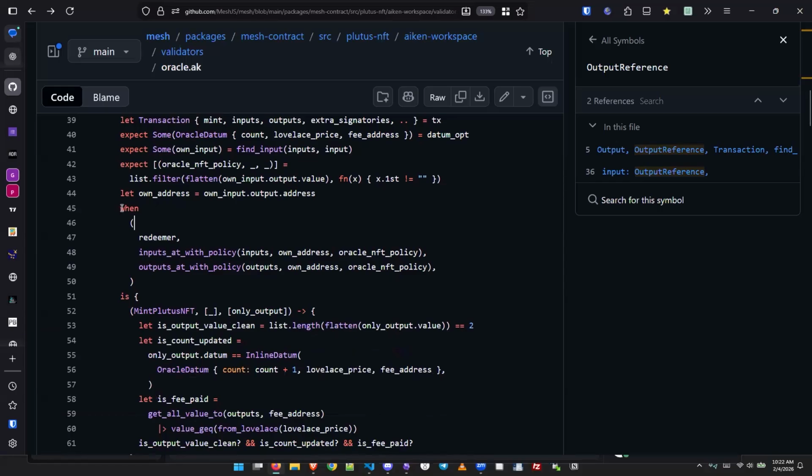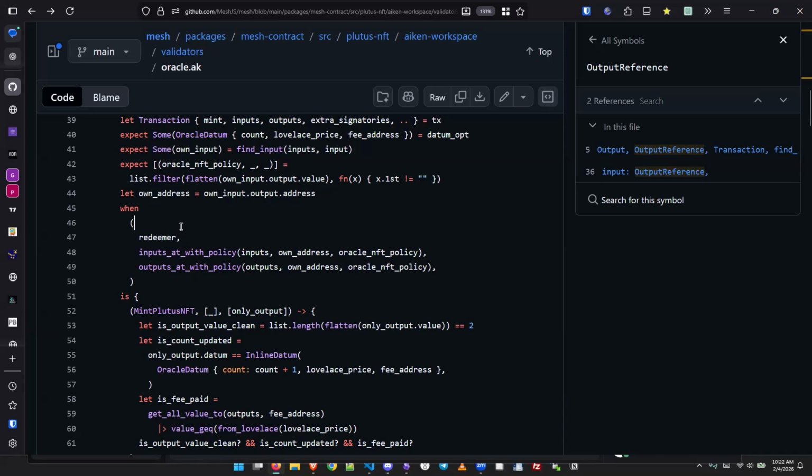When the redeemer is, or the function? I noticed this earlier, and this is a little bit different, because typically we have when redeemer is, and we don't sort of break in.